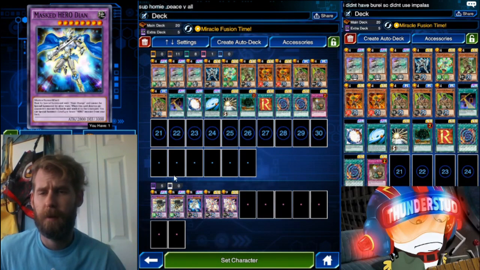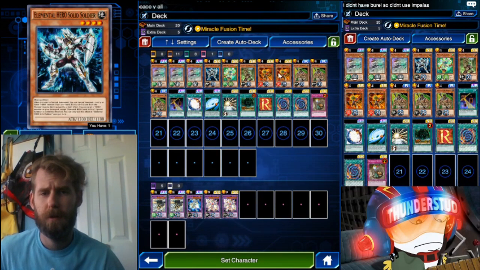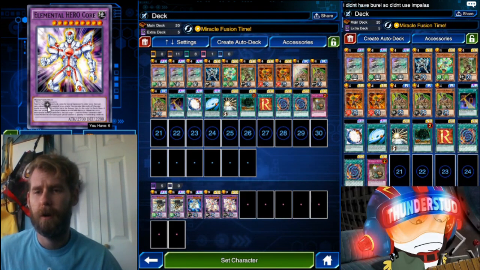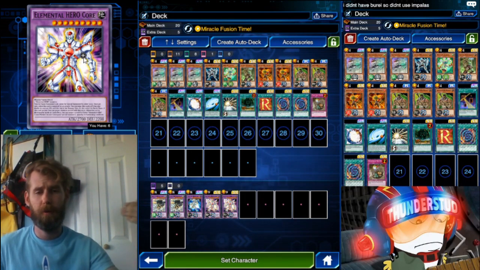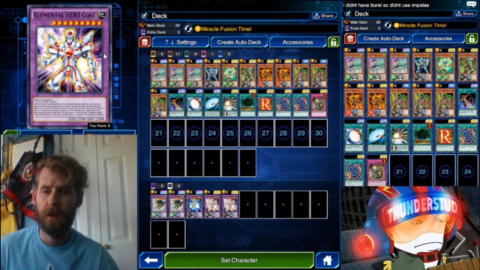And we have a masked hero, Diane, with Mass Change, now that we have some Elemental Heroes who can utilize that. And we have another new Elemental Hero, Core, which you fuse 3 for, and he has a bunch of good attacks. If he's attacked into, his attack doubles. If he's attacked and is still on the field, he can destroy one monster.